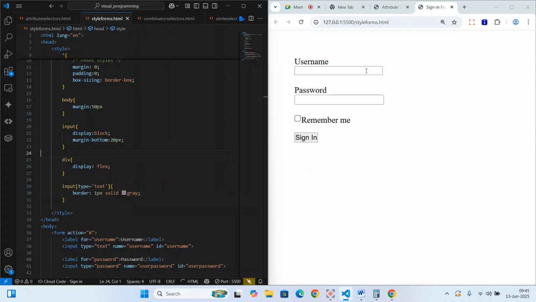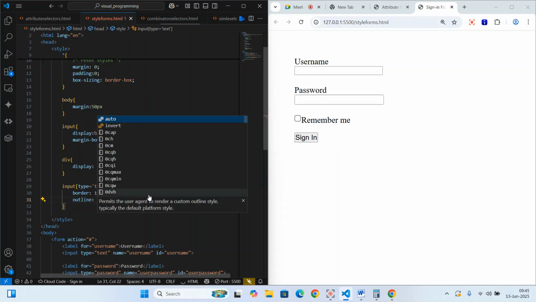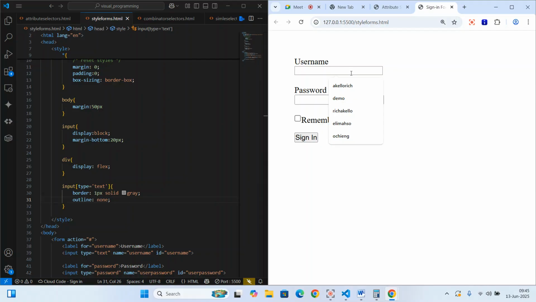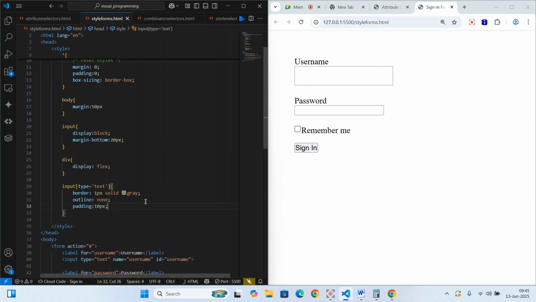So you can see the outline has changed, and I want the outline to be removed. So I don't want this outline. So you can see now I don't have the outline. Okay, then maybe I can have a padding of 10 pixels, which means I want to leave a bit of space from the edge so that I can type inside it nicely like that. So you see I'm targeting only an input that is of type text, something of the sort.